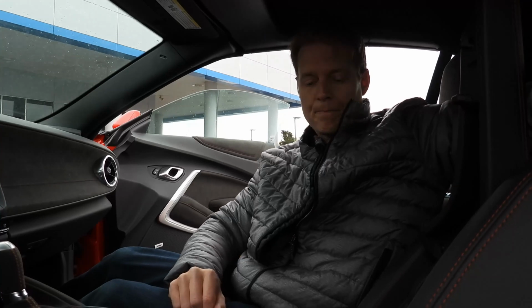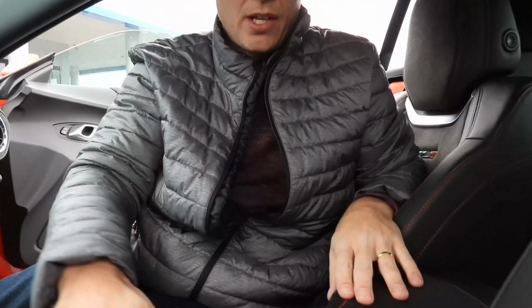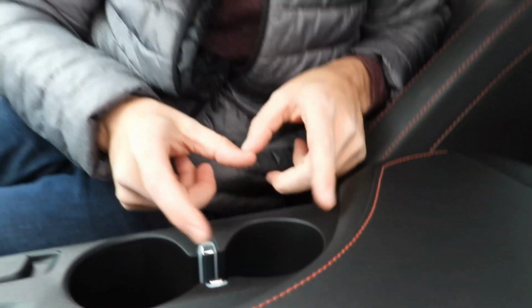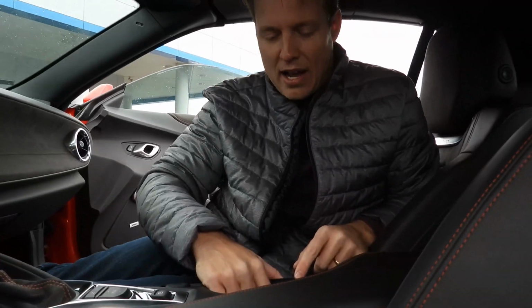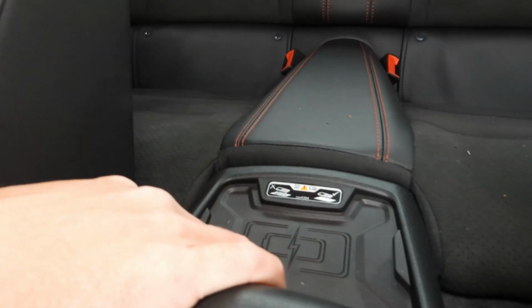Right, and this one has the phone charging pad right behind the armrest, right? Yep, so let's pop this baby down. So that's your armrest there. You've got 2 cup holders. I gotta tell you, this front cup holder is okay size, but this back cup holder, that thing is tiny. It might hold a can of pop, but I don't even know if it's gonna hold that. Right. But it also has the ambient lighting that goes right down the middle center of it. Right. And then the 2020 ZL1 Camaro has the wireless charging pad, which is kind of cool here.